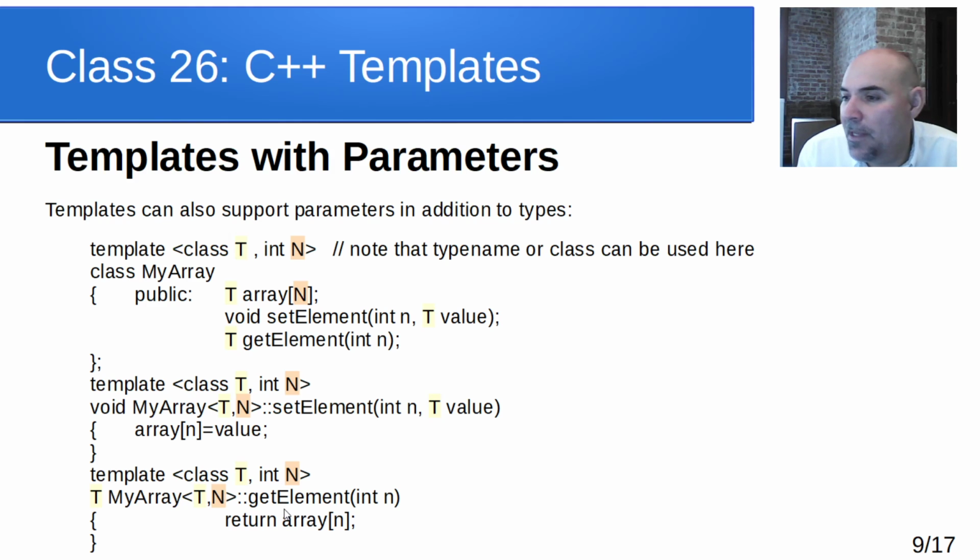So take a look at that. Again, the highlighting on here is just for me to make it easier for you to see where those things are used. And one way you can think about those templates is kind of like a #define. Think about when you create a version of that function that would have an int and a 100. Think about just cutting and pasting everywhere you see this T with int, and everywhere you see this capital N with 100. So what's going to get created here is an int array of 100 items.